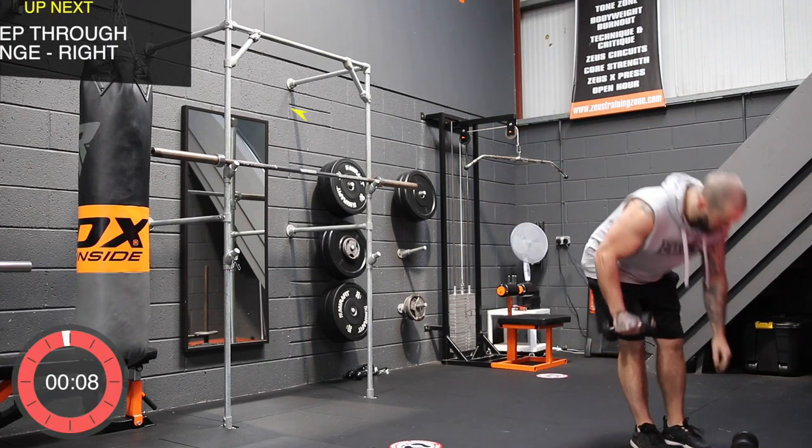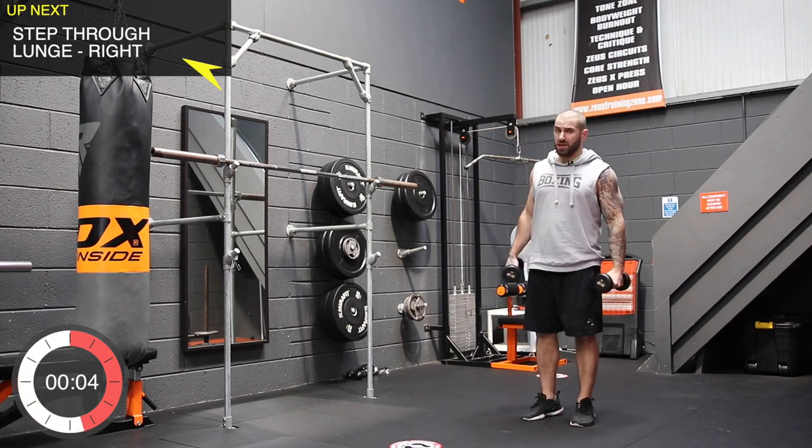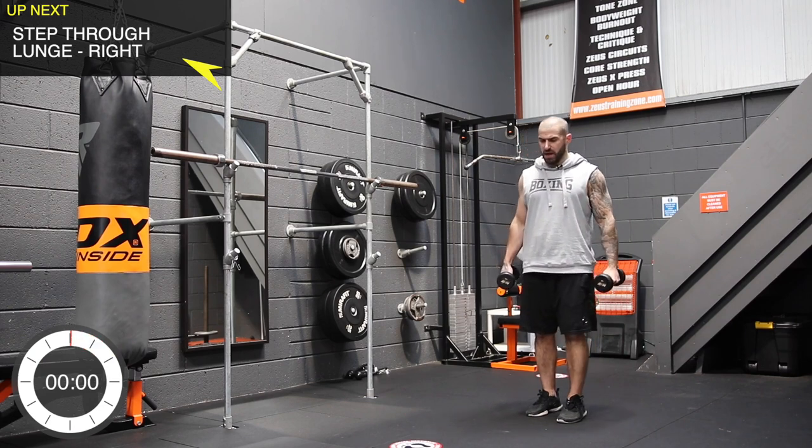Up. Now we're going to take both dumbbells. We're going to do a step through lunge. So we're going to do a back lunge, step through into a front lunge, and repeat same side. So starting with the right leg.